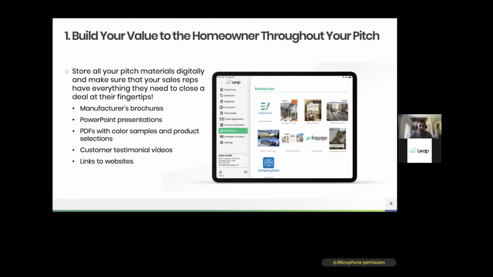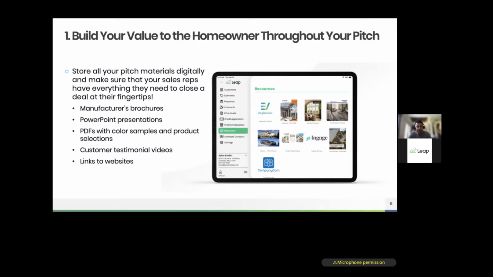And because I built so much more value than everyone else, the homeowner would hopefully go with me because I price conditioned them that my products were just so much more valuable than what my competition was. And that's where all these visual elements that I'm about to show you kind of come into play. So most of the materials needed to do this can be housed digitally in tools like Leap. So obviously I'm biased to Leap, but we have ways that you can house all of these materials in there.